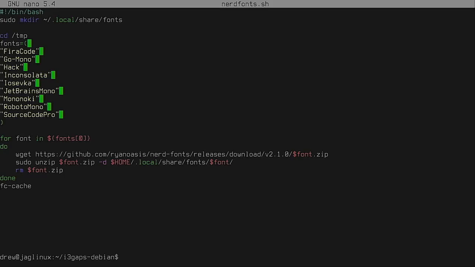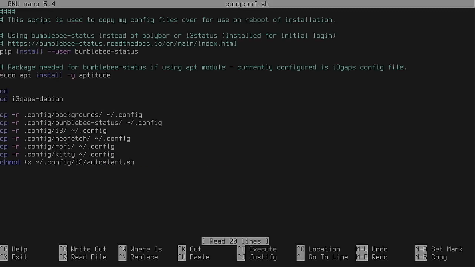One more thing to look at real quick. Nano copyconf.sh, okay? It's installing Bumblebee-status for my status bar, and there's a part of the Bumblebee status that needs aptitude.